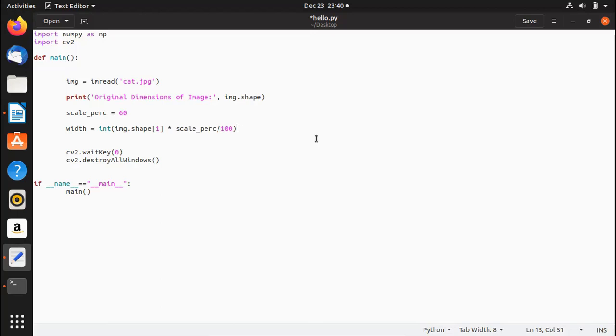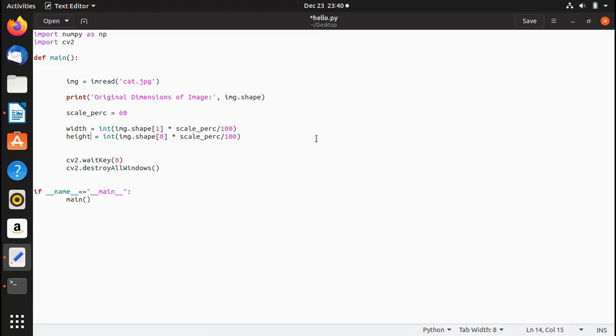And now we want to do the same thing with the height, except we're gonna change the index to 0 and we're gonna change the variable name as well. So here we can write 0 for height, and we're gonna change the variable name, and that is gonna be essentially height. Okay, so that's how you multiply it and you get it.